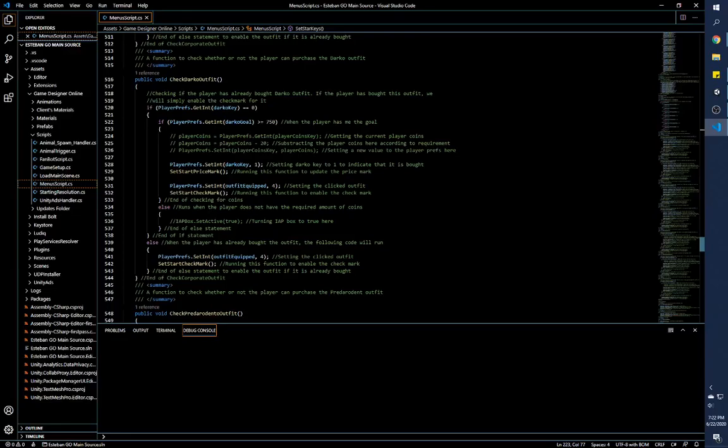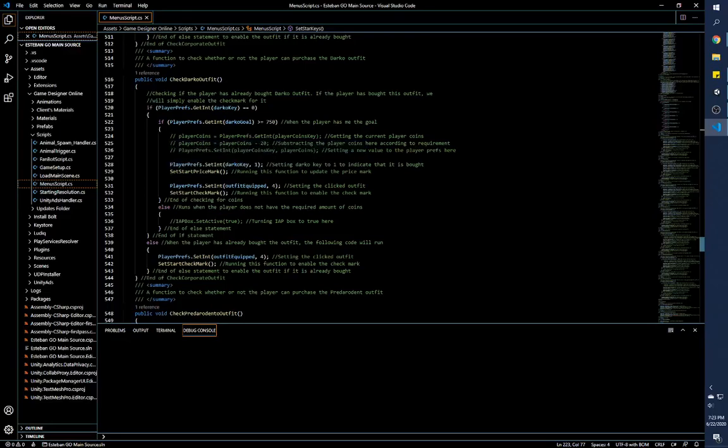Once the user has more than 750, this code will run. This code will not run, it's been commented, because this was for the coins. We'll set the Darko key to 1, and then we'll set price mark. This will actually do nothing, because we are not actually setting the price.